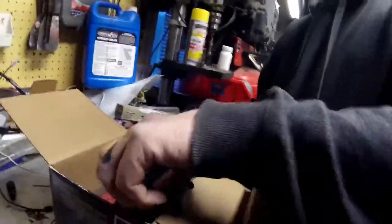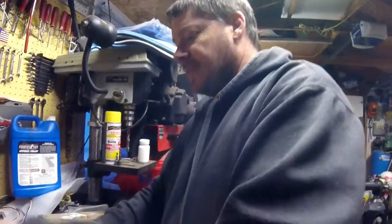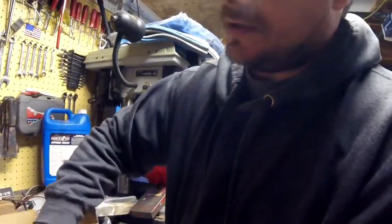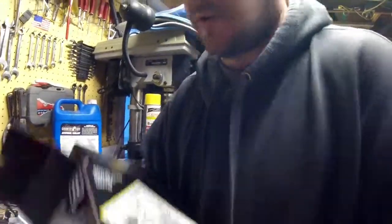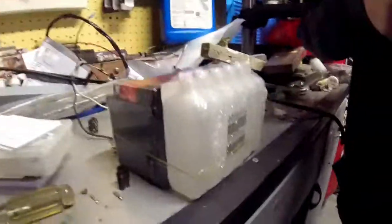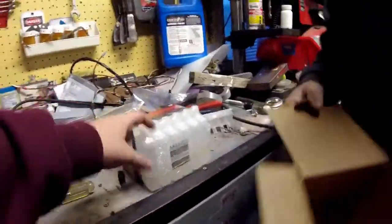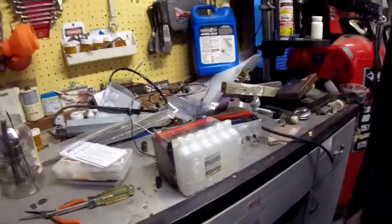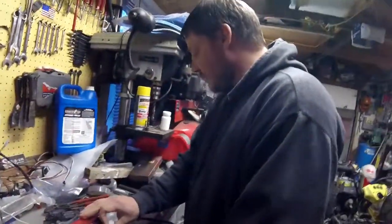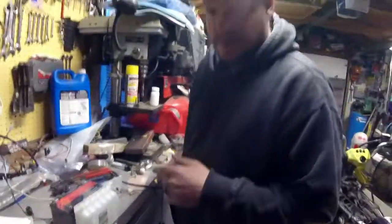Show you guys what you do here, and a lot of you have probably seen this before. Batteries for the ATVs don't come pre-filled, at least around here they don't. So you've got to fill them. There's your acid, the battery and acid. Like I said, around here they don't come pre-filled, so you've got to do it yourself. I'm sure it's the same as everybody else.